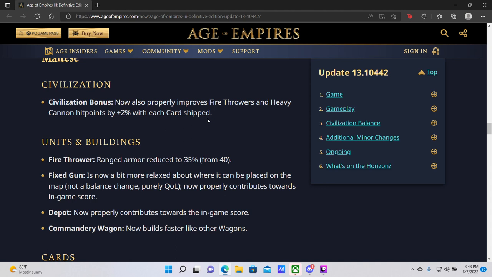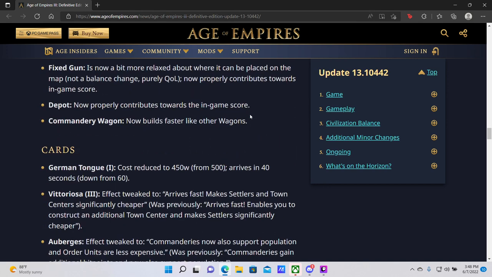Depots now properly contribute to the in-game score. Is this why, it's fixed guns and depots. Is this why I always had lower score than other people as Malta? Because whenever I spend resources on a fixed gun or depot, it's essentially lowering my score. Wow. Okay. Commandery wagon now builds faster like other wagons. Cool. All right. Cards. This is what I'm super excited about.